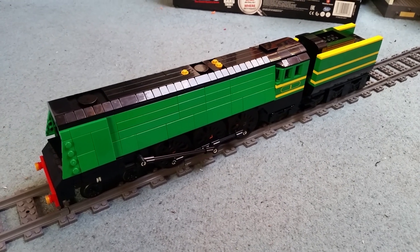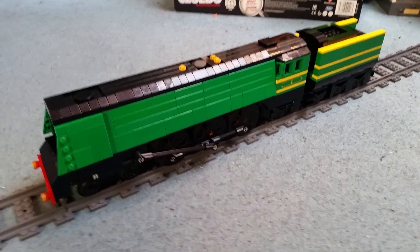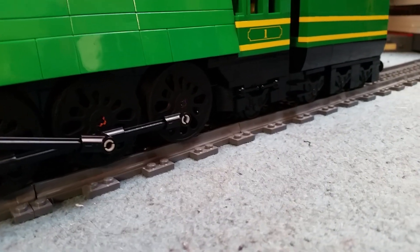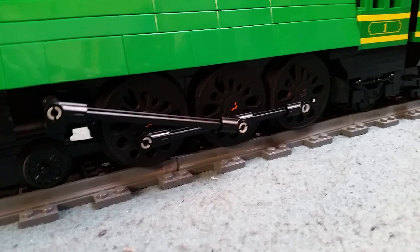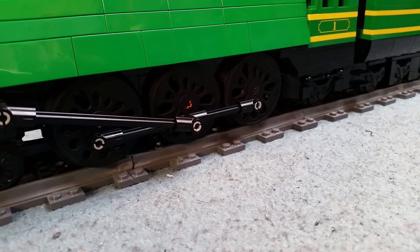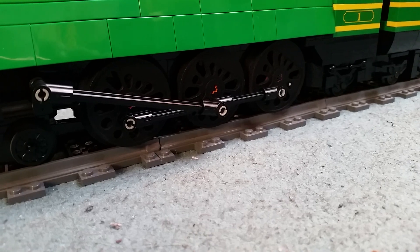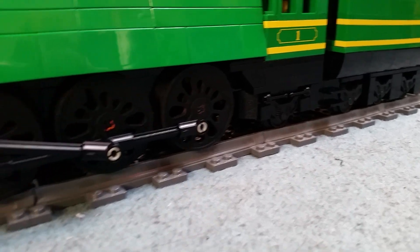This is normally the time where we go straight into the review, but I want to quickly announce something — I want your thoughts on the drive wheels. I don't intend to change this because changing this will be costly. These are XXL drive wheels, 3D printed wheels that I've had for years and decided to use. I went back and forth on using these and thought about maybe getting one size down where it would look a little bit better, but it costs a hell of a lot to do that. So what do you think about the wheels? Do you think the size works? Can you actually see them? If you can't, please let me know.